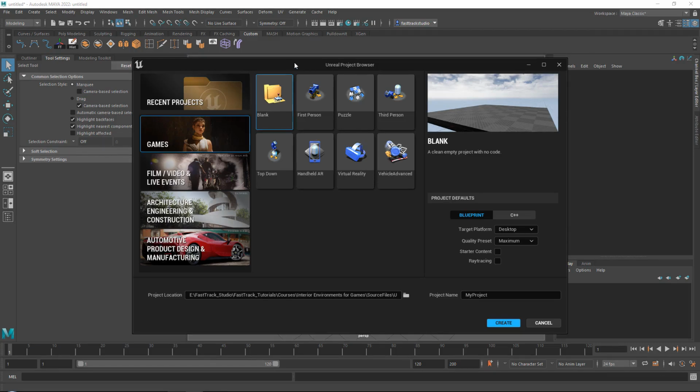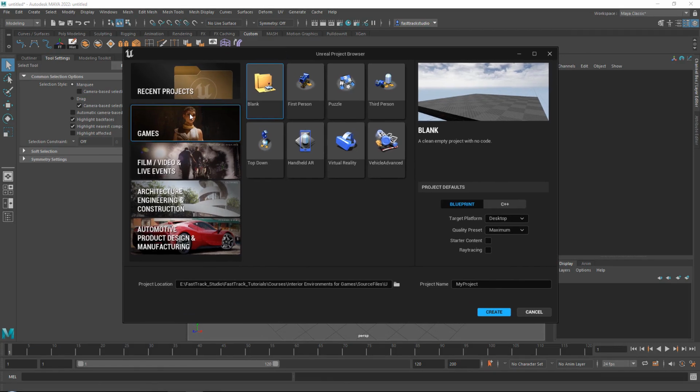Okay, so the first thing we are going to do is create a new Unreal project, and I will be using Unreal Engine 5 for this, because I've been doing that for pretty much every tutorial, since hopefully soon Unreal Engine 5 will come out. At the time of recording this, it's still in beta, but hopefully soon it will become the norm to use Unreal Engine 5. And also the lighting is so much nicer in Unreal Engine 5 to do.